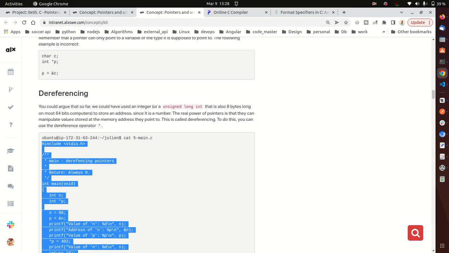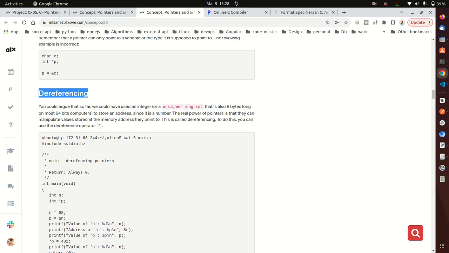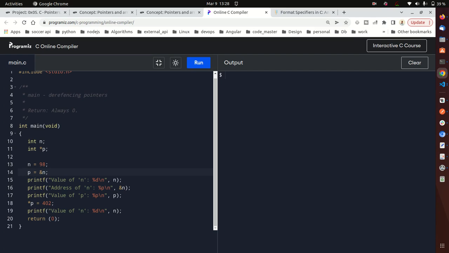So what is happening there is called dereferencing. If you go back to the code again and look at line 14 very well, you can see the value of n as the ampersand n. This is assigned to p. The ampersand n is giving access to the memory location of n. So p is now holding the memory location of n.